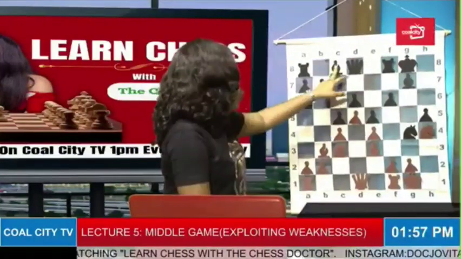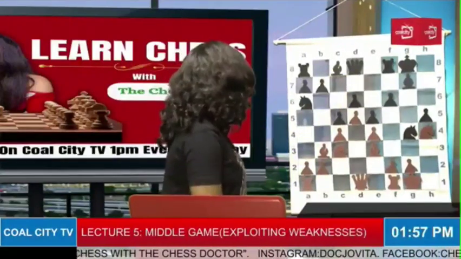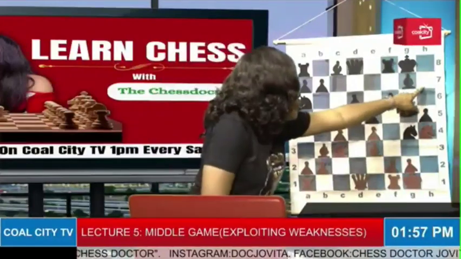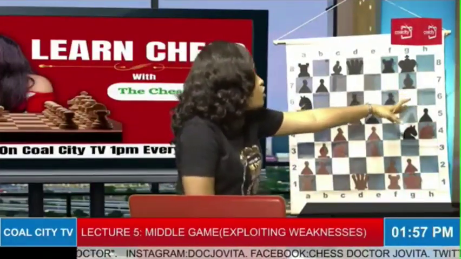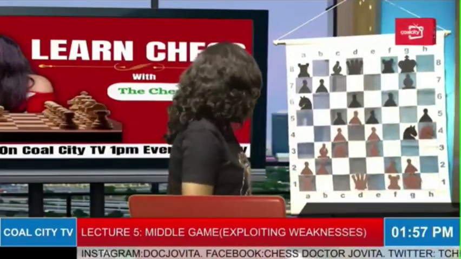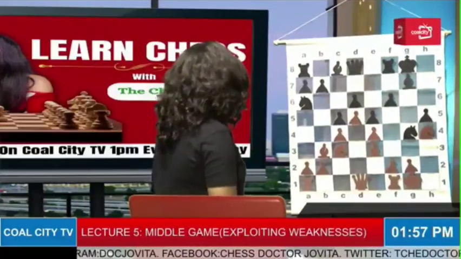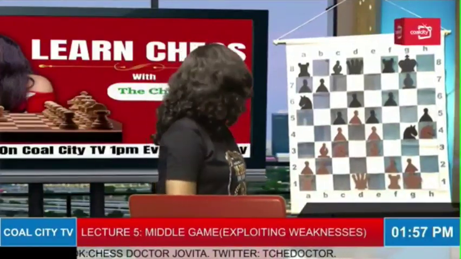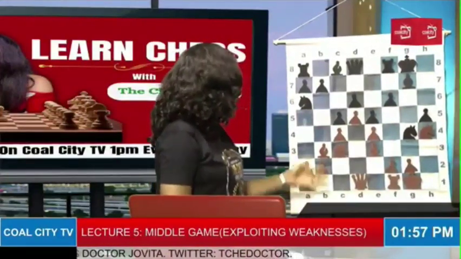Now, the white squared bishop is still inside the house, obviously. The rooks are not connected, but definitely he has castled. And yeah, he has a weakness, like he has already developed the king pawns. And then for black, or for white rather, or red, depending on what you're seeing on your screen, your own chessboard might be white against black, not red against black, but mine is red against black, right?